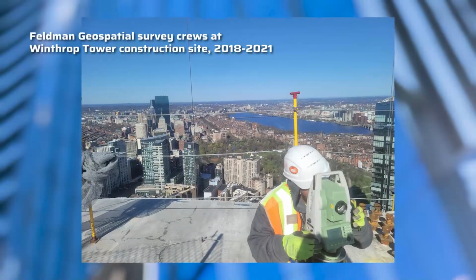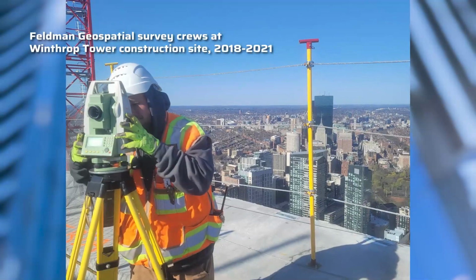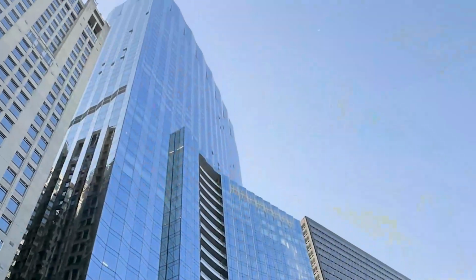On that building, they had the largest, highest transfer slab, so they get up to the 30th floor or so, and they had to pour like a 4,000-yard massive slab to be able to support the weight of the swimming pool that's up on one of the higher floors. It was the largest pour at that elevation the city had ever done.